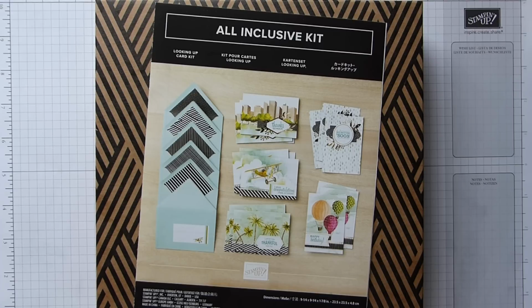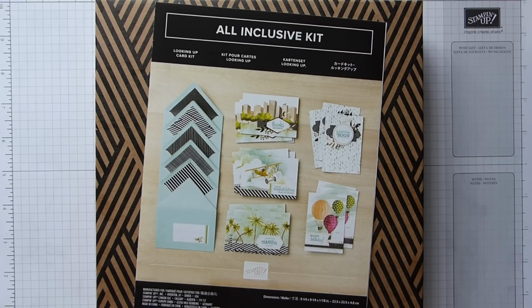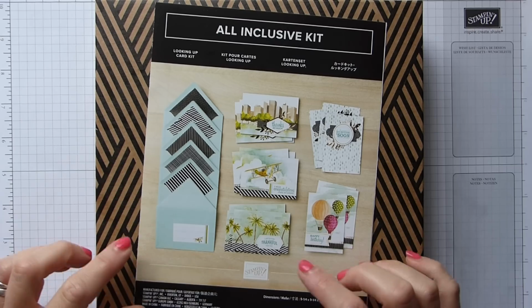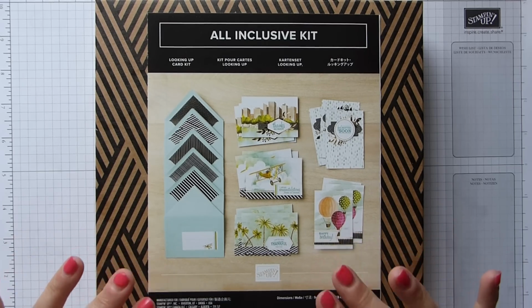Card kits are a fantastic gift for maybe somebody who you struggle to buy for, or someone who you think, I don't really know what I'm going to get that person, or that person really likes to be creative, but you know, I don't want to buy ink pads and blocks and things for them not to be used. So these kits are just perfect for that.